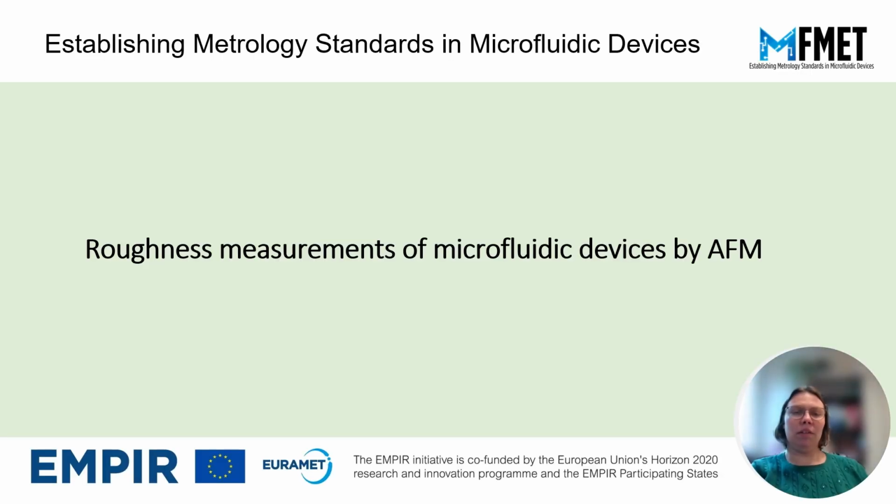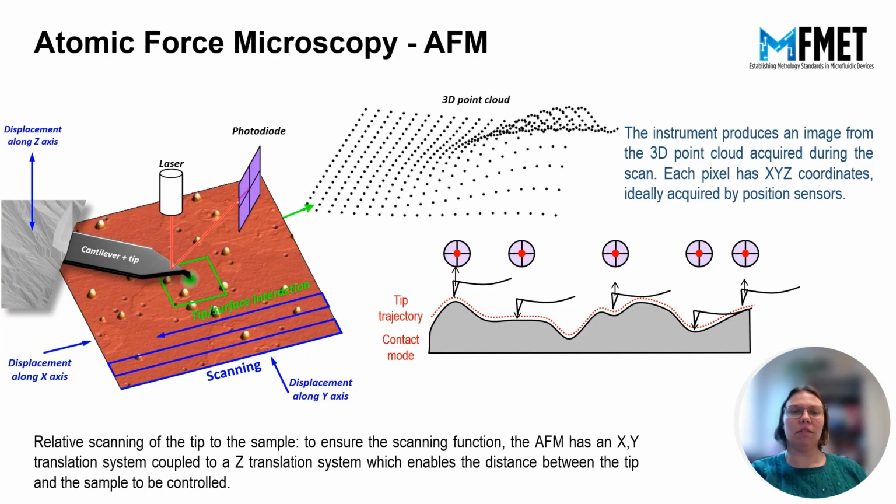Thank you, Kevin. My name is Alexandra Del Valle from LNE, the French Metrology Institute. As mentioned by Kevin, I will focus on the roughness measurement of microfluidic devices by atomic force microscopy. Atomic force microscopy, or AFM, is intensively used in the laboratories involved in measurement at the nanoscale level, especially for topographic measurements, and in our case, roughness.